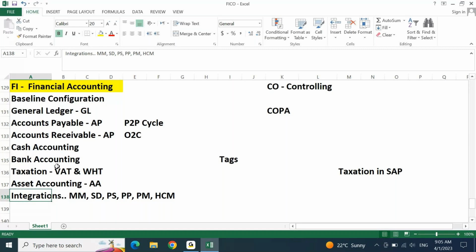Similarly, if you're selling material, issuing the material to the customer, what will happen? You will debit cost of goods sold and credit material. From where is cost of goods sold coming, from where is material coming? Likewise, you have to understand. For this, you don't have to log into SAP or practice. If you know the business process, half of the interview you can clear with this knowledge itself.